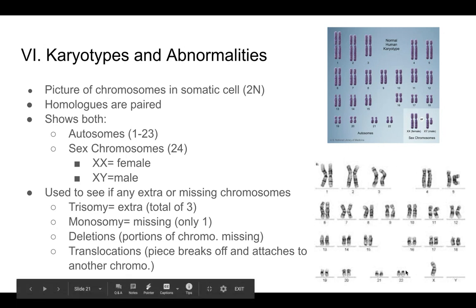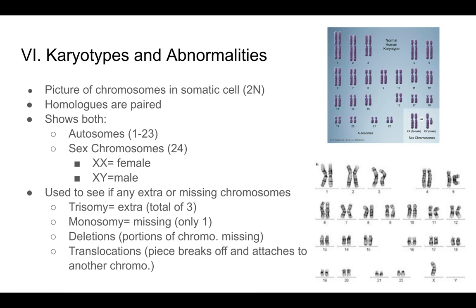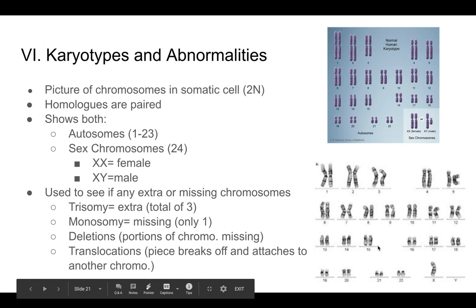Let's look down here. This is a karyotype that shows an abnormality. So take a second and scan it and see if you can spot what the abnormality might be. Notice we have 2 of each. So I'm scanning through here. I'm not missing or I don't have an extra. This doesn't appear so far to be a trisomy situation or a monosomy situation until I get here.